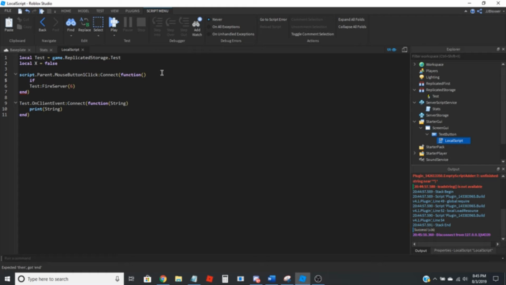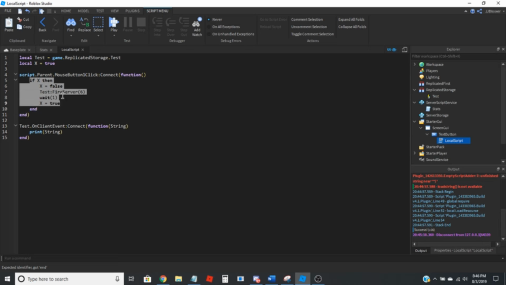And then if X, then fire the event, and then X equals false, and then you put in your wait time. Let's say you want to wait 1 second before the player can get the set coins, and you want to go X equals true.